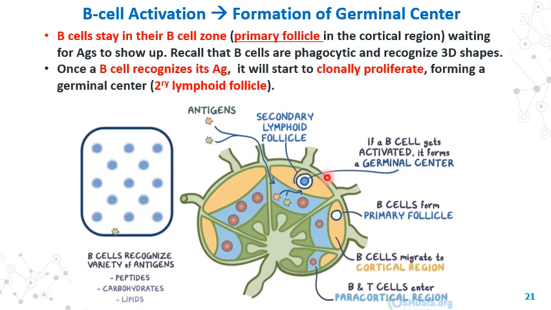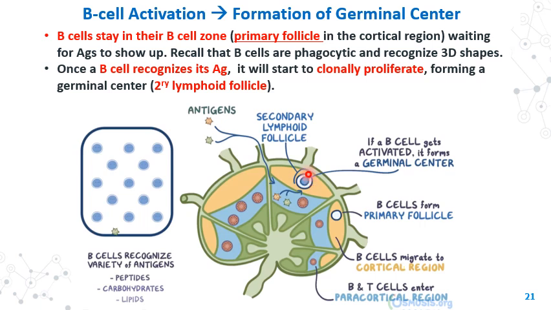So B cell is sitting in the follicle, that's the B cell zone, and is going to interact with the antigens. They are going to pass through all these stromal cells. Again, stromal cell is a type of structural thing of the lymph node or any organ, okay? So stromal cells are all around, and the antigen keeps bouncing around until it gets to the zone for B cell activation, okay? And once you have your B cell that recognizes that antigen, it's going to proliferate, divide, and it's going to start forming a germinal center.